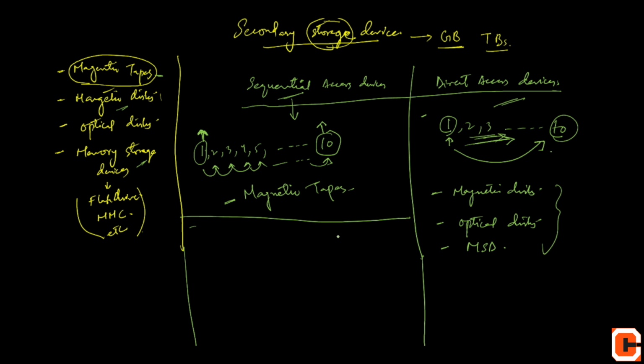Magnetic tape is the most popular storage medium for large data sets accessed and processed sequentially. This is the important thing: if we want to access sequential data, this is the popular storage medium. Computer systems also use it as backup storage for data stored on online storage devices such as hard disks.